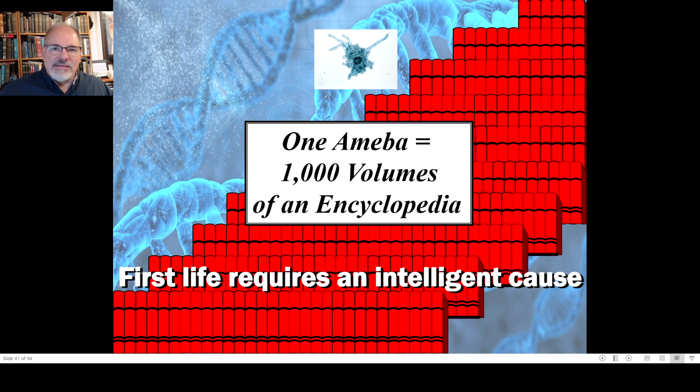So first life requires an intelligent cause. You cannot have that kind of complexity randomly occur just with enough time. That's not only absurd, it's not possible. That is what gave rise to the intelligent design movement, because even within the intelligent design movement, there are atheists or agnostics. They may not believe in God or that God exists, but they know there is some intelligence necessary for life to exist and for what we see and what we can observe. They know that because that's what the evidence reveals.